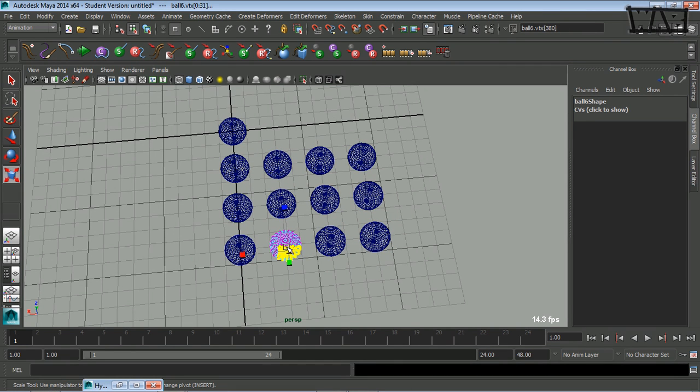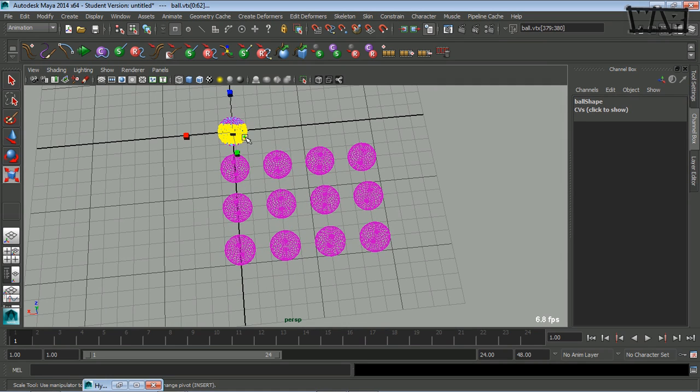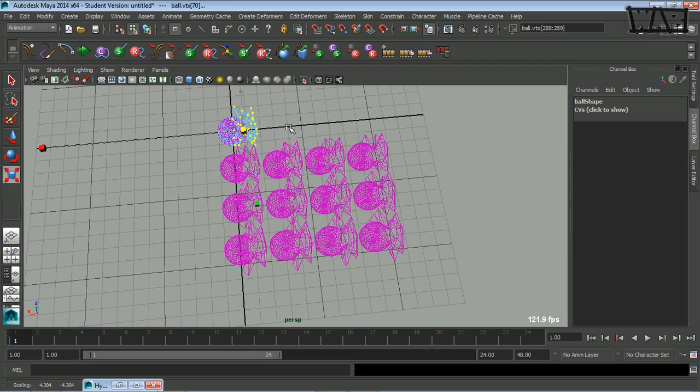So I could select this one, and it doesn't have children, so it's only going to affect itself. But if I grab this one, it's going to affect all of them because it's highest in the hierarchy of connections.